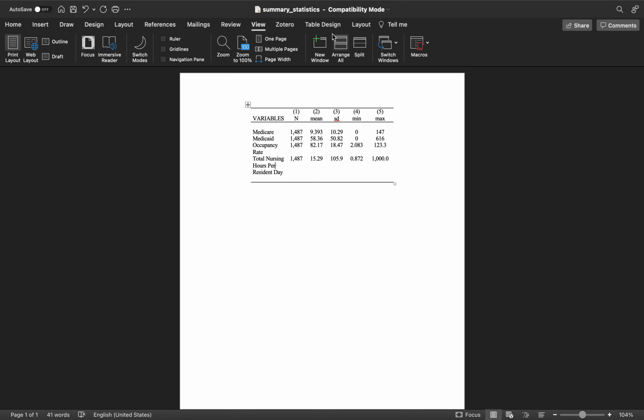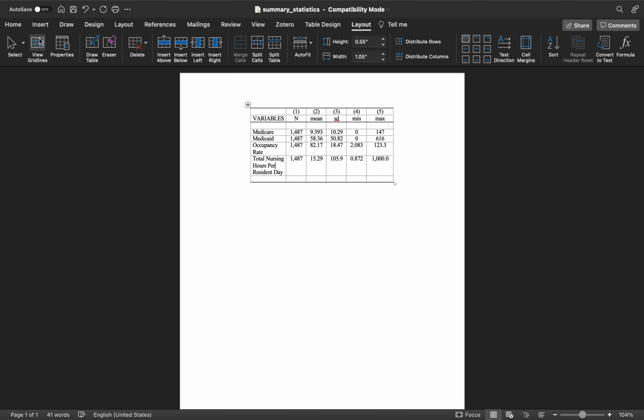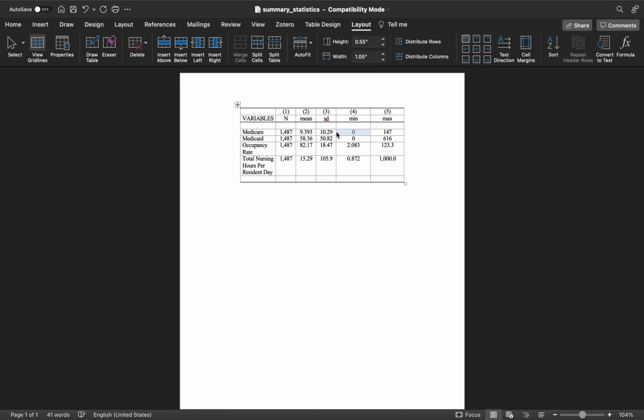So what you want to do is go to Table Design, or excuse me, go to Layout, View Gridlines. And what we want to do is stretch some of these out so it's all on the same line and looks a little better. Let's go ahead and move these over so we can have space for the variable names to just exist on one line.